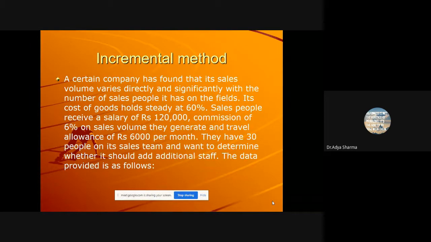What we discussed last time was the workload method, which was a very simple method. The workload method says to understand the total workload of the company and then divide it by the workload of one salesperson. The catch lay in understanding what we mean by the workload of one person. When we say 8 hours per day, does it mean that he's selling for all 8 hours? No, he's not. He's also doing a lot of other non-sales activities, and therefore the trick lies in understanding what we mean by the workload related to sales.